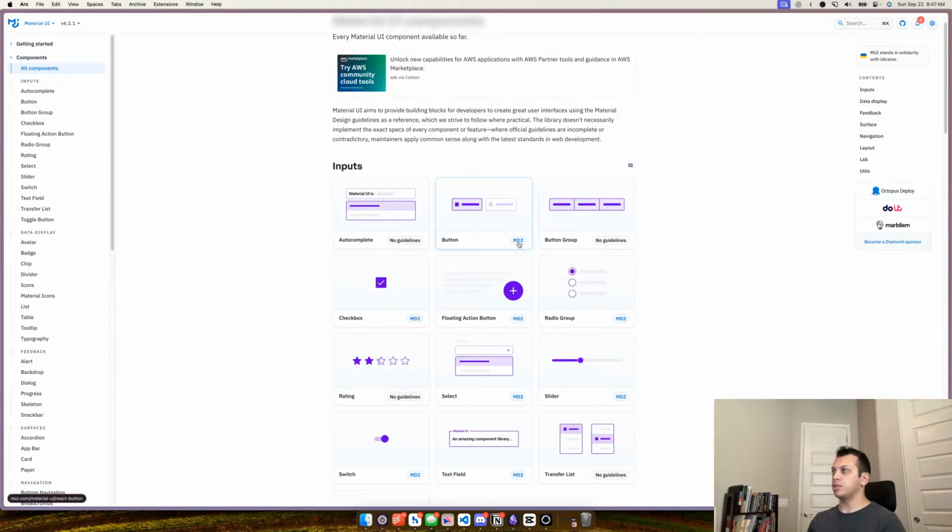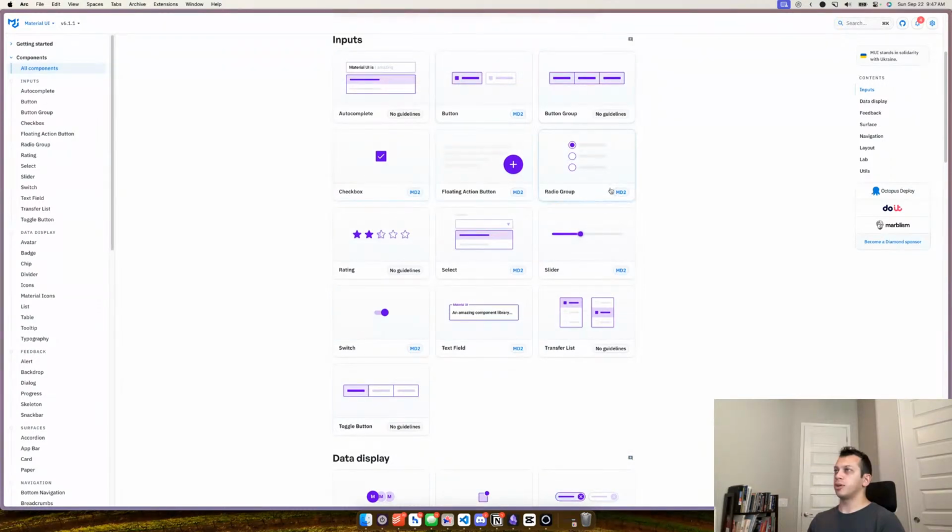I'm not sure what the MD2, I guess Material Design 2 style instead of Material Design 3, is maybe what they're saying. Oh, yeah. Using the material design guidelines as a reference, which you strive to follow where practical. The library doesn't necessarily implement the exact specs on every component or feature. The official guidelines are incomplete, contradictory, or maintainers apply common sense. Okay.